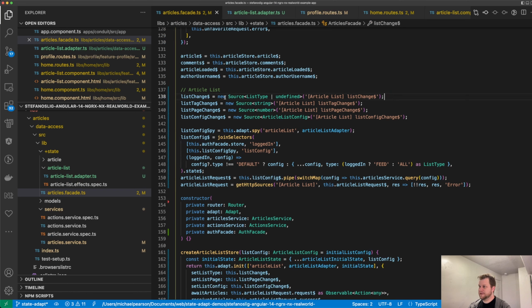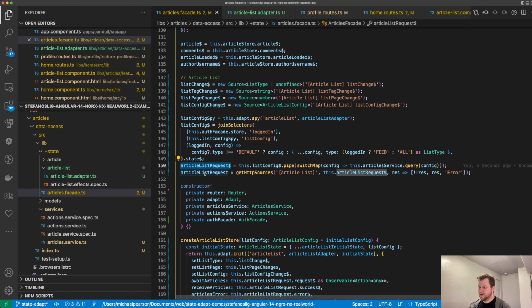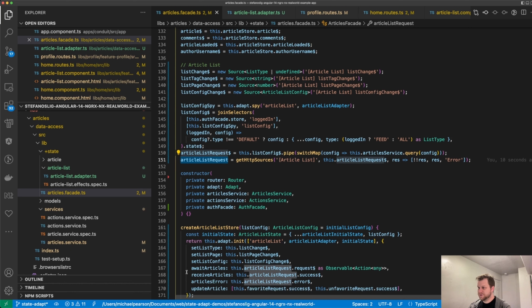So we've got the list config and the request here. Are we? Yes, we are putting this here. So await articles doesn't seem to be dispatching or happening. So this is not really happening.